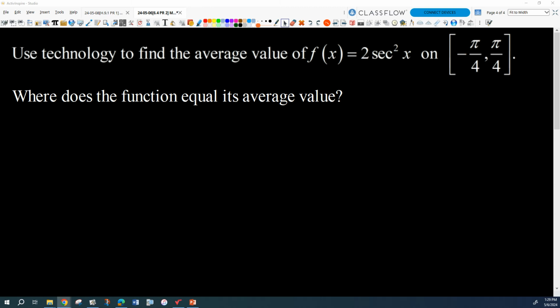Okay, so the stuff we were talking about on Friday, mean value theorem for integrals. What are the criteria that we have to meet for the mean value theorem to apply for integrals? Continuous. That's it. There's only one criterion. They just have to be. Okay, so we can check that off.